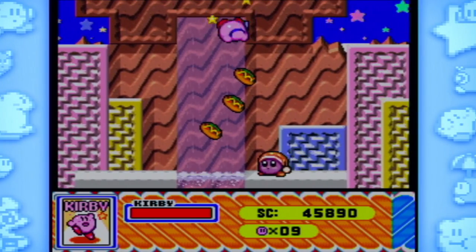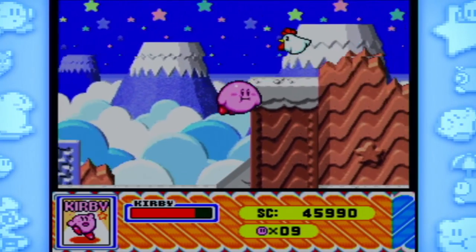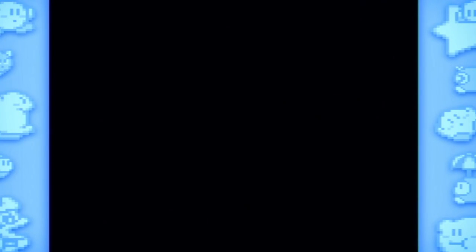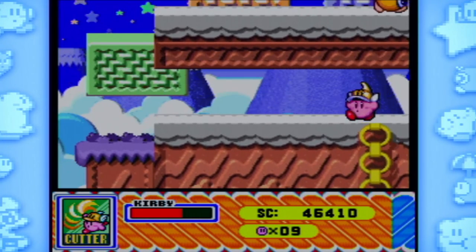Oh, we got a lot of hot dogs here. I wonder if Sonic's been here, because to get his old chili dogs, I don't know. Oh, chicken. Oh, I wanted to eat that. I want that for my dinner. It doesn't matter. We got cutter ability here.